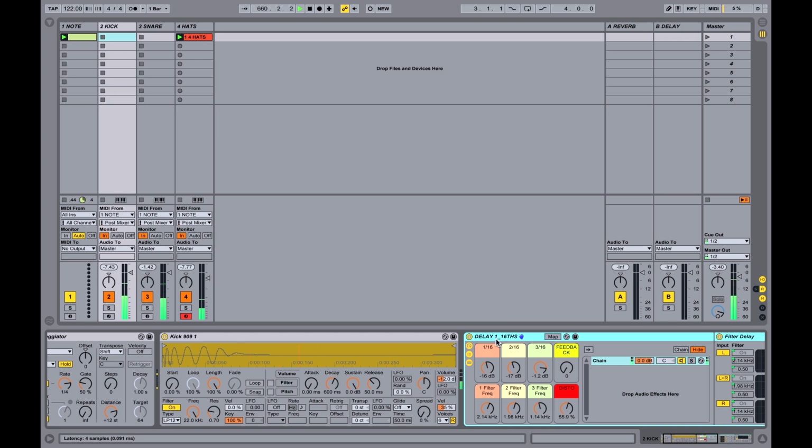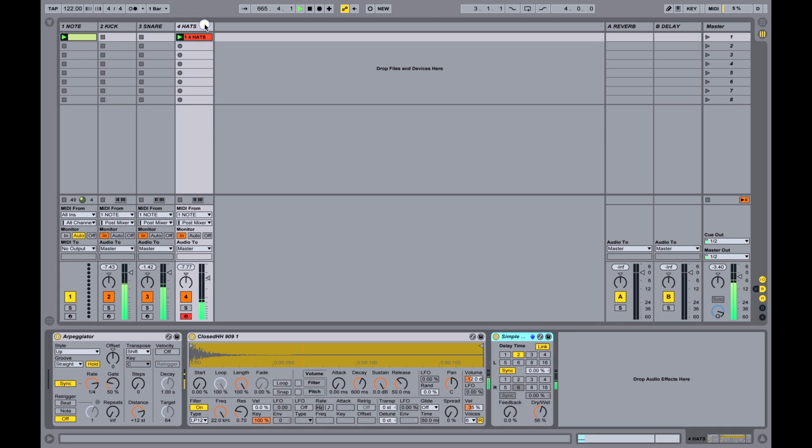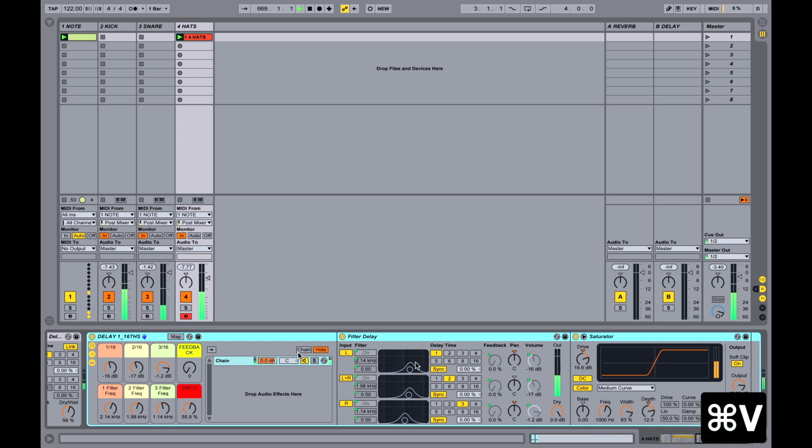Easy way of doing that is to either Command C to copy it, just click on the header like that, click where I want it to go down here, Command V. I've got the same thing happening with my hi-hats here, and I can set it how I see fit.